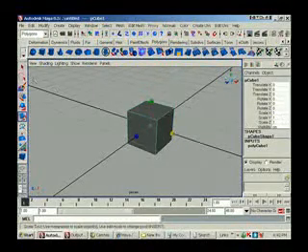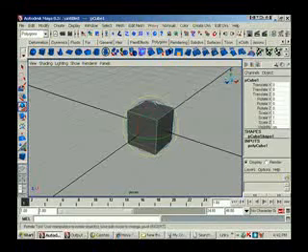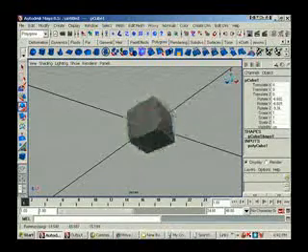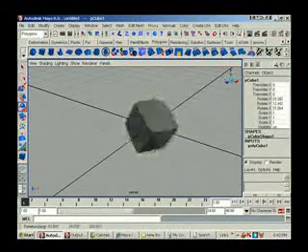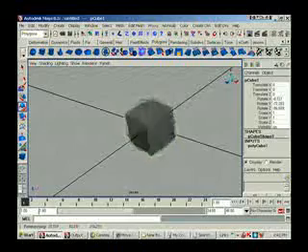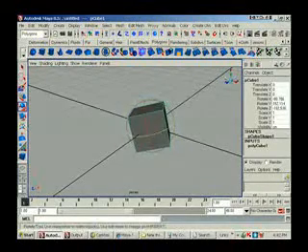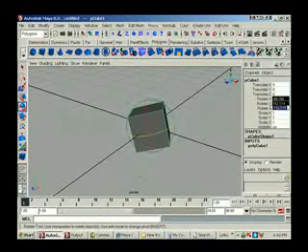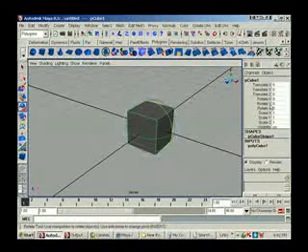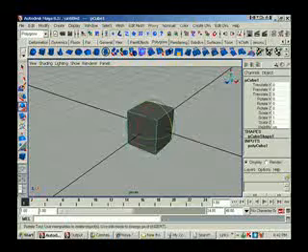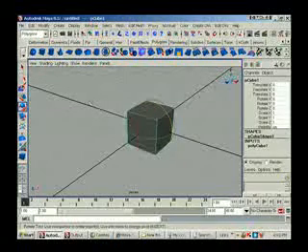Again, rotate has the same gadget, but this time I have a yellow widget that goes around here, and this is based on camera angle. So I'm looking at it right now at this angle, and I can rotate it around that angle, or blue, or green, or red. And I can go back in here, type in 0, and voila, it pops back. In the next lesson, I'll teach you a little bit more about this.